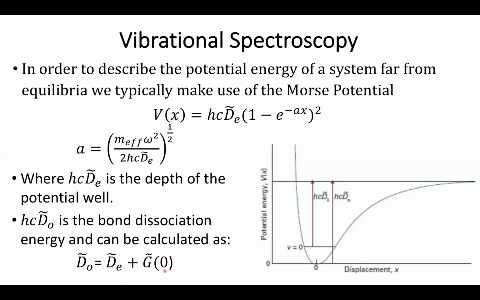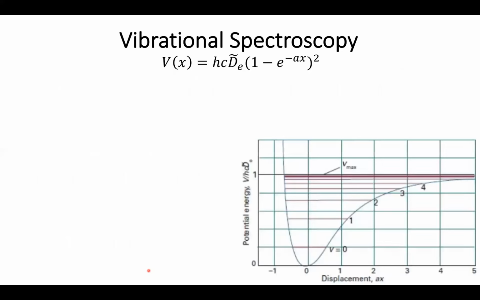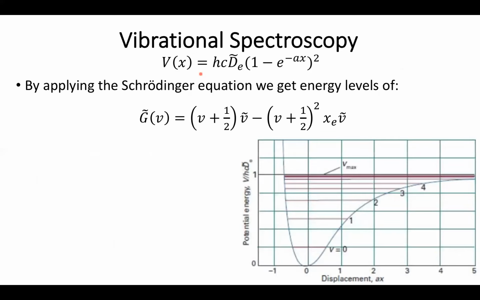But we'd also like to be able to get my energy levels out from the Morse potential. So unfortunately, in order to do this, we're going to need to take this expression and put it in our Schrodinger equation and solve. And it turns out that is very ugly, so I won't make you do it. What we end up getting out is going to be an energy expression, which is going to, from first order, pretty much be my harmonic oscillator energy. But what we end up spotting is that there's now a new correction value.